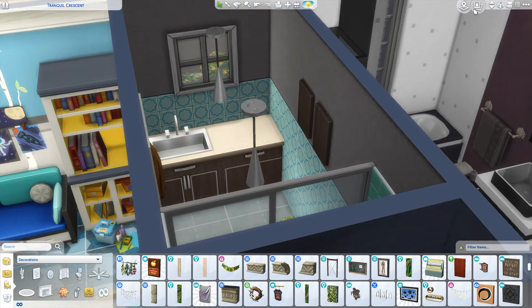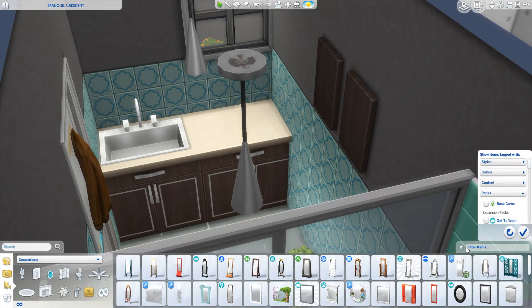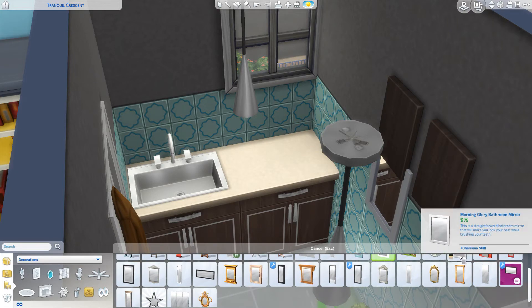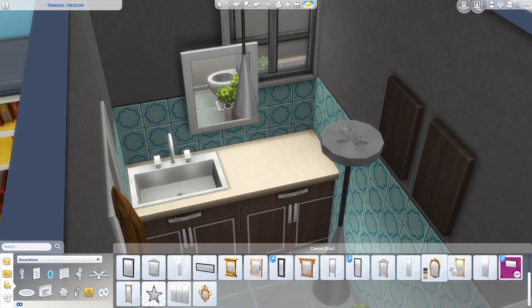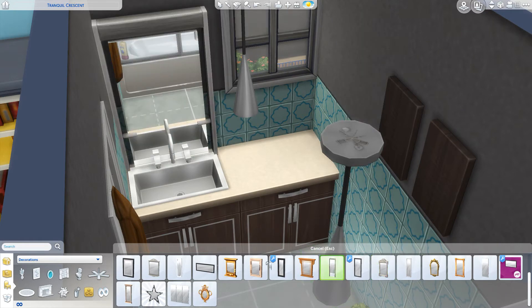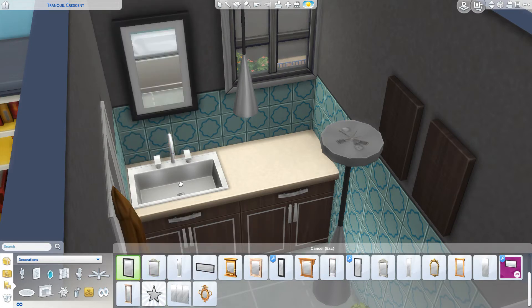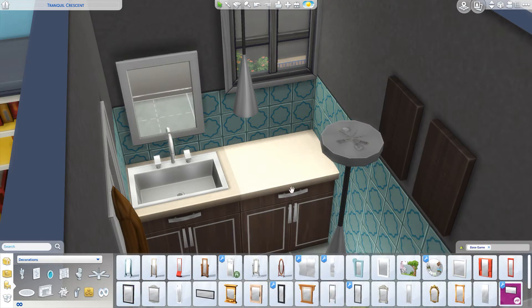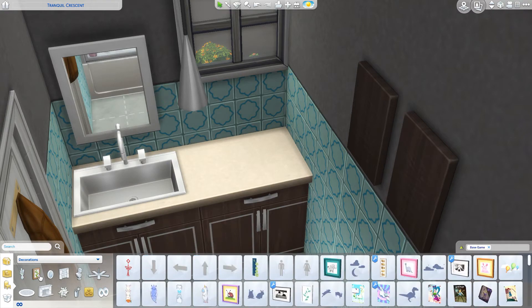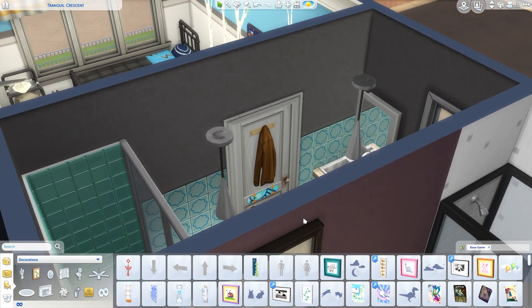Trying to think of what else to do in this bathroom — I was struggling here. My stroke of genius was the romantic garden in the bedroom and then poof, gone. I did want to add a mirror; I hated everything about the mirrors as per usual. Also I'm pretty sure that's a kitchen sink that I put in there and I didn't realize that till just now, so that's going on the list of things I need to fix. I hate the mirrors in this game — why aren't they adjustable, why do they gotta play me like that, EA? Sorry, I keep shifting in my chair, I can't get comfortable.